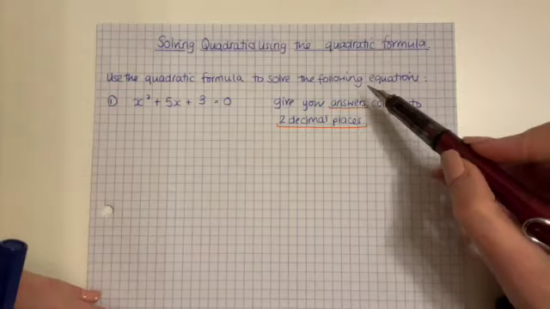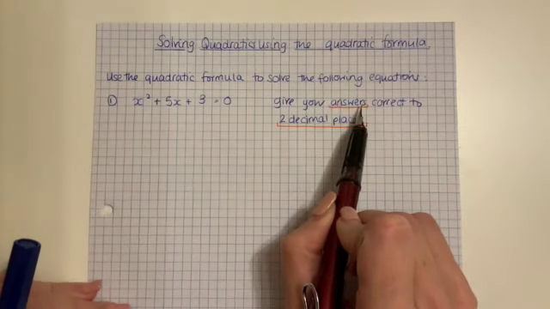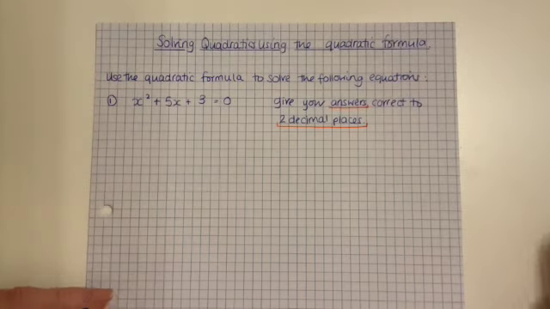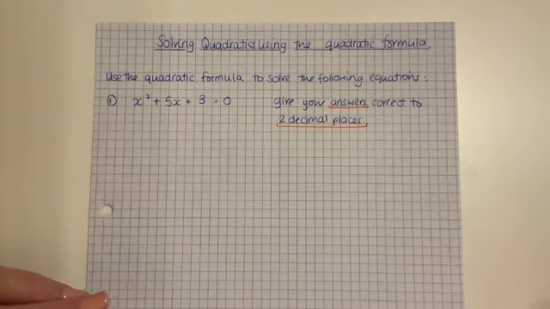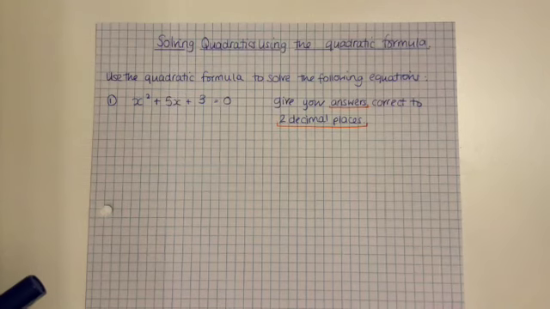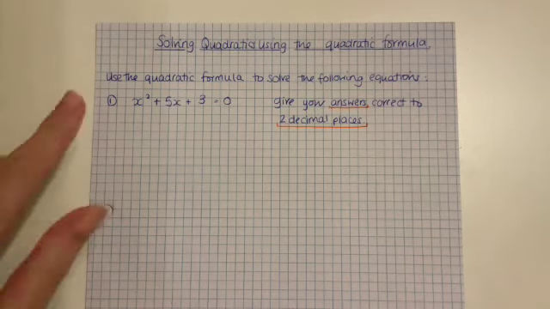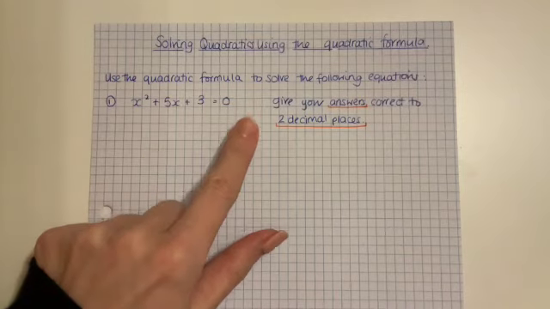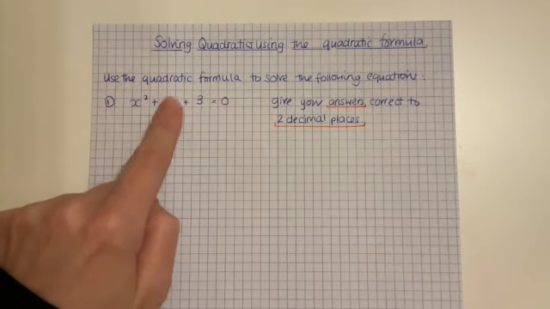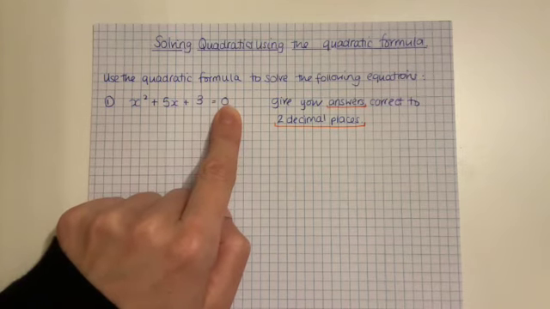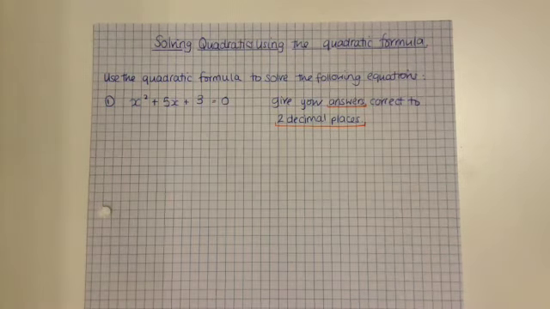This other part, give your answers, there's more than one. So at the end of this, there are 2 answers. Sometimes we might have to pick, using our common sense, the correct answer. Otherwise, we just have 2 answers. So x can be 2 values to make this equation work. So basically, I'm substituting in a value here and here so that it equals 0. So let's have a look at how this works.